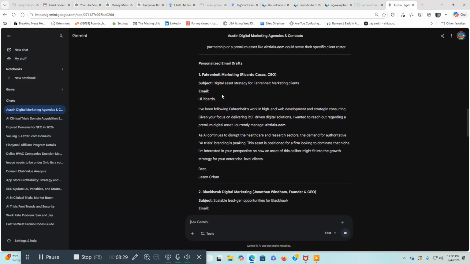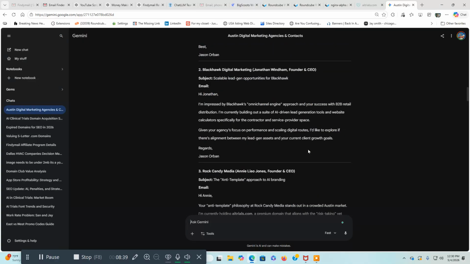And then you got a subject line, the email, and the name is personalized for every single one. Obviously, you can make it better. Tell Gemini to add this, add that, so you get exactly how you want it. And then once you have all the emails how you want them, if you're doing this at scale, copy and paste, and you're off to the races.